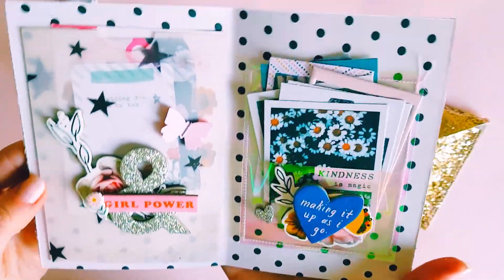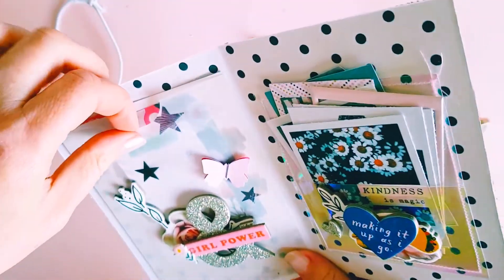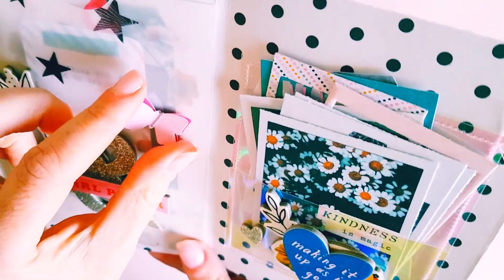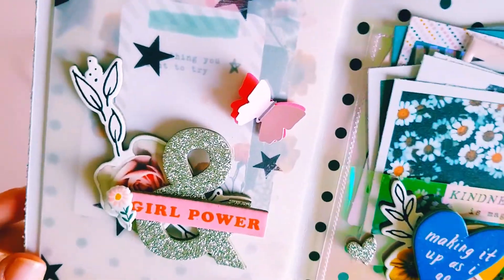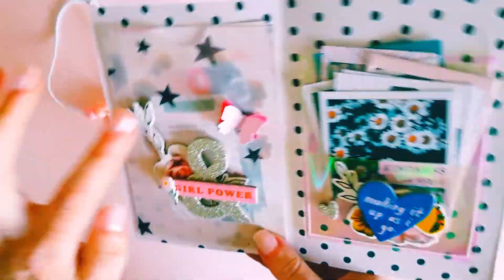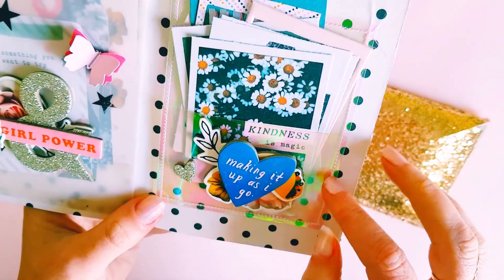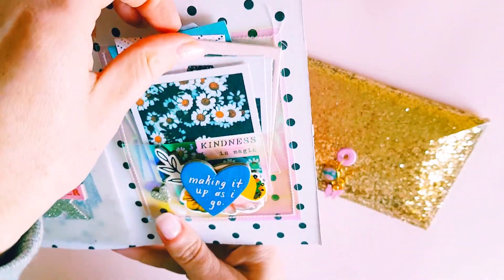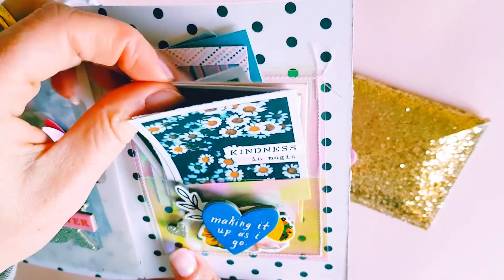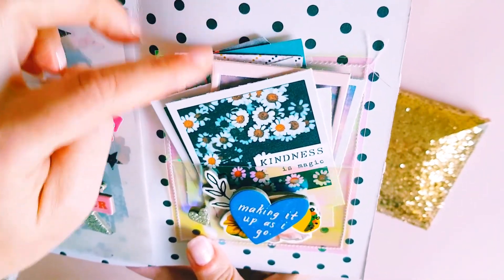The inside is a lot more decorated. I popped in a big giant vellum library pocket on the inside and decorated it using All Heart pieces and some gorgeous little butterfly embellishments that Tennille made for me. Then there are some fun tickets, tags, and cut-aparts in that section. On the other side I decided to create my own little mylar acetate library pocket to include a few other pretty cut-aparts, note cards, and those gorgeous little adhesive frames.